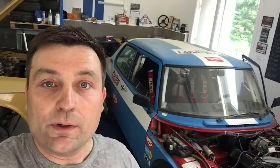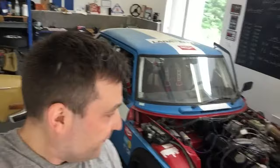It was a quite short test drive, and we still have some issues. The engine runs okay, but there's no torque. When I try to put the first gear and give some throttle, it chokes, and it doesn't want to go forward. That's the reason why I had to reverse it back to the garage, because with the reverse it moves a little bit better. So we have some issues with the engine.